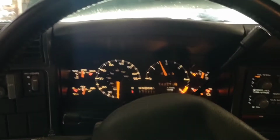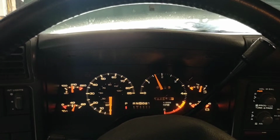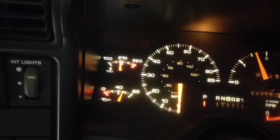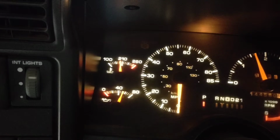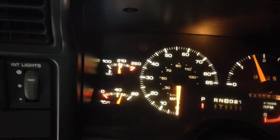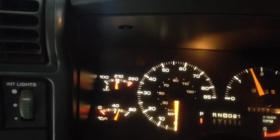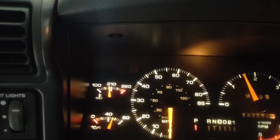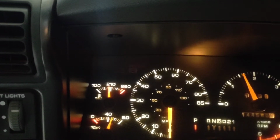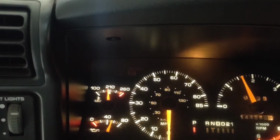So you're probably not going to be able to hear it, but, you know, got the truck running, AC on, got revved up a bit. And you notice it's a fair amount higher than what it was. It's sitting about 200, which may be closer to 210 actually on this gauge. But it's kind of holding steady there, which means our thermostat's open. But we also know it's open because it's sucking water down once in a while. But it's not going back down to where it was, and I'm not hearing my fan come on.